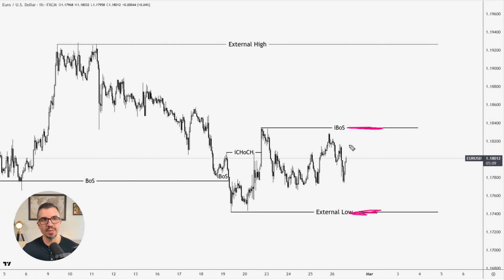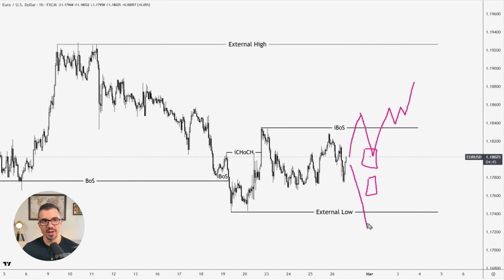This is all you need because remember, you're not trading the breakout. You're not waiting for this up here and then buying against this. You're not waiting for this down here and shorting against this. All you are doing is waiting for acceptance either above here, a close above here, and then looking for longs against any sell side imbalances down here like this. Or if we get the move lower, same thing: you're looking for buy side imbalances, if we're down here, for the market to come back up and then continue lower.